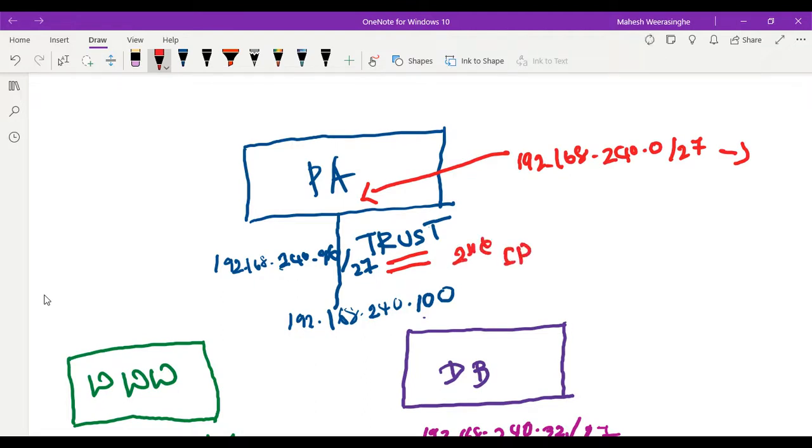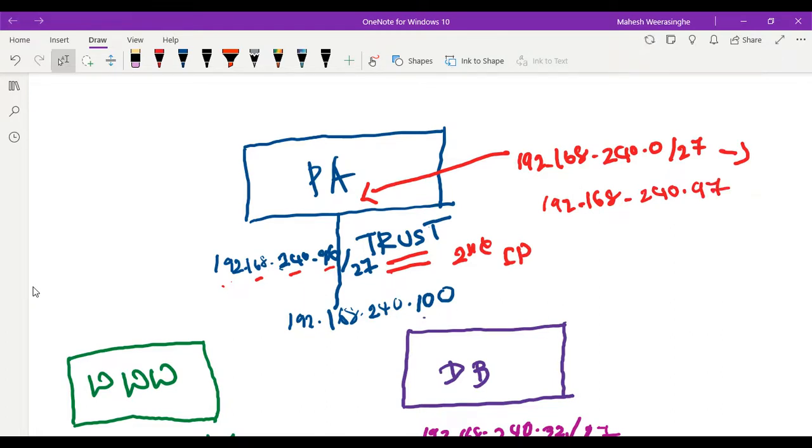That is the default gateway of the trust subnet. I think you can remember I explained that in both the previous demonstrations. Because the subnet IP is 192.168.240.96, the second IP should be 192.168.240.97. So we tell Palo Alto Firewall that if you want to reach the 192.168.240.0 subnet, that is the web subnet, then send that traffic to 192.168.240.97.